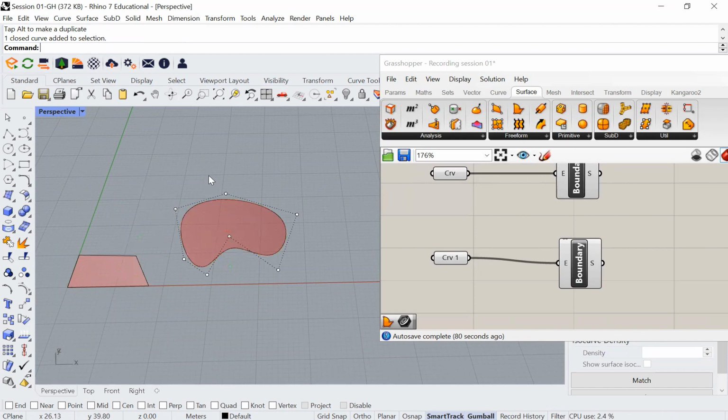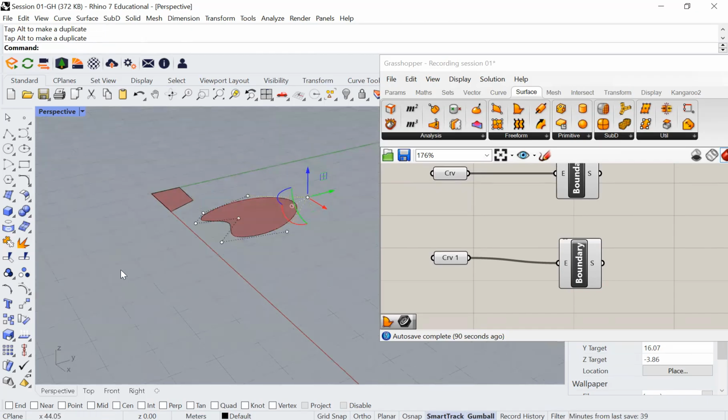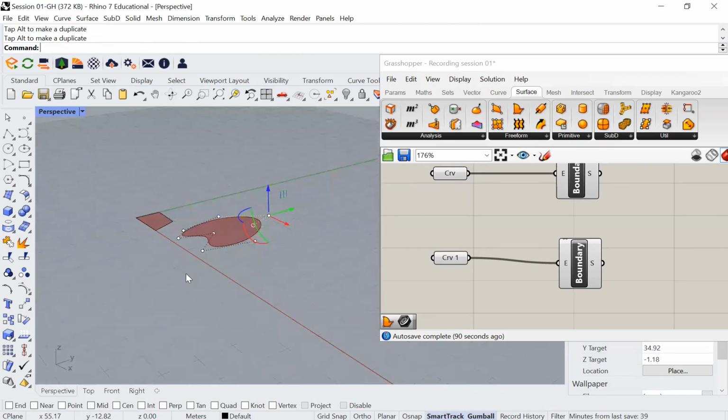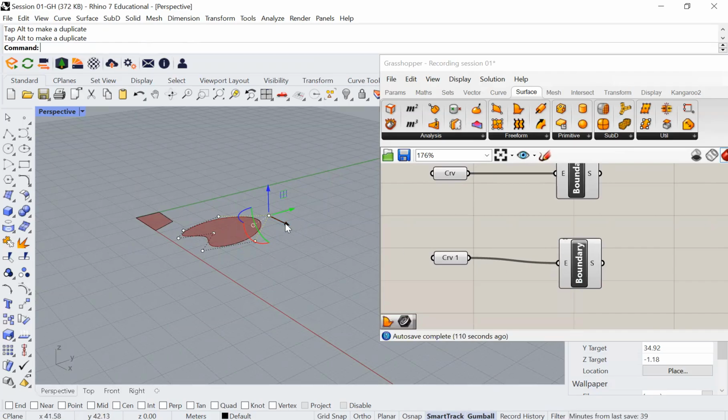Okay, so here it should do the same. Yeah, so probably I snapped it. The reason why it gave me an error is probably that I moved it in a planar way. This component is just for planar surfaces and not for 3D kind of surfaces. So as long as I am changing on the X and Y, it works.